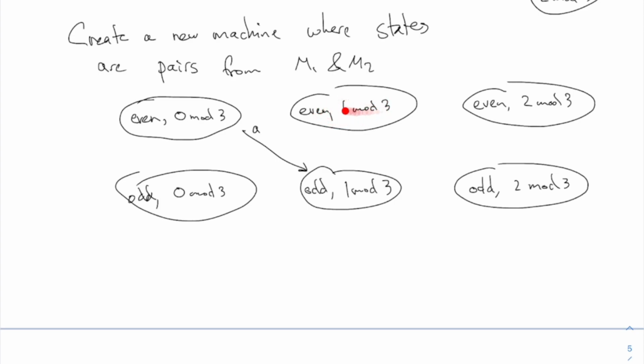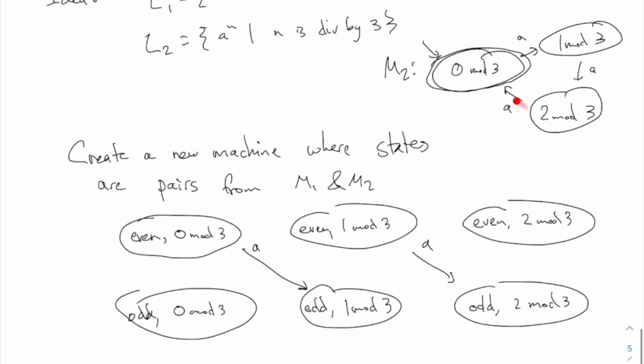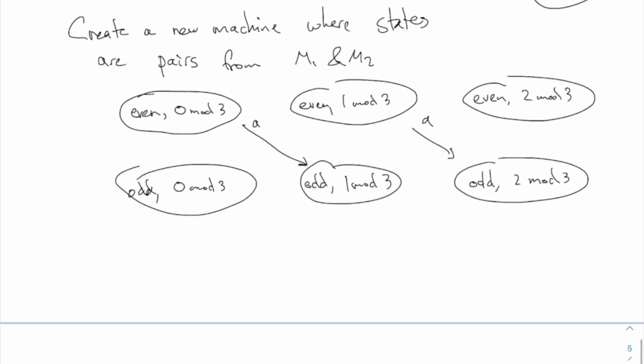Somebody want to say, where should this one go to? You ask yourself, where does each of these 2 go to, and that's where you make it go. Yeah, odd. Even becomes odd, and then the 1 mod 3 becomes a 2 mod 3 in the other diagram. So that's like this. All right. And then even and 2 mod 3, unfortunately, I'm going to have to cross the arrows over. This one should go over here, right? The even becomes odd, and the 2 mod 3 goes to the 0 mod 3. That's this arrow right here. So this one here goes like that. I don't like crossing the arrows, but sometimes you got to do it.